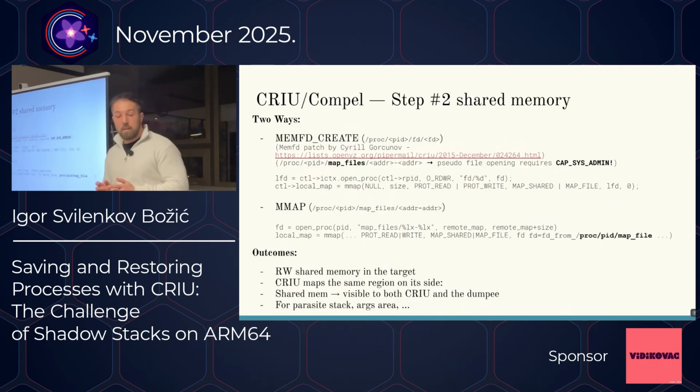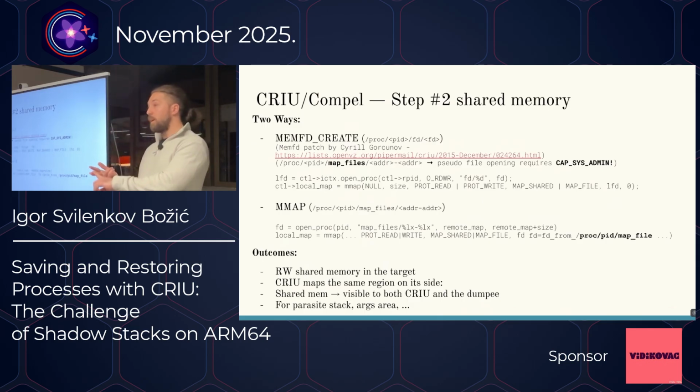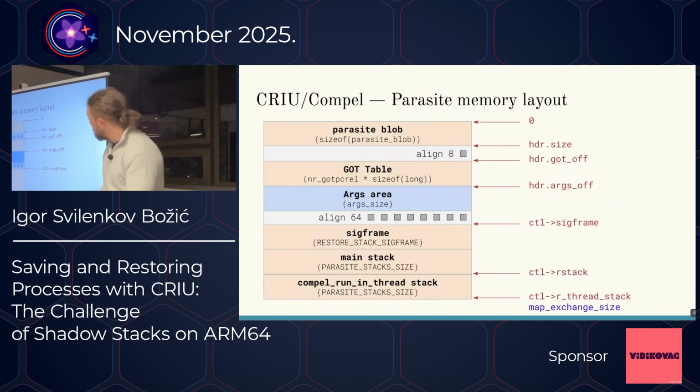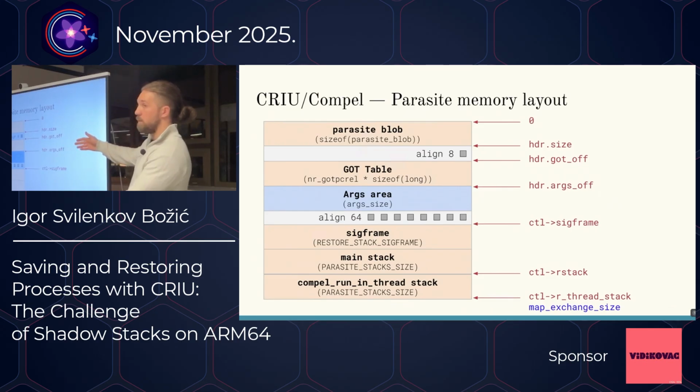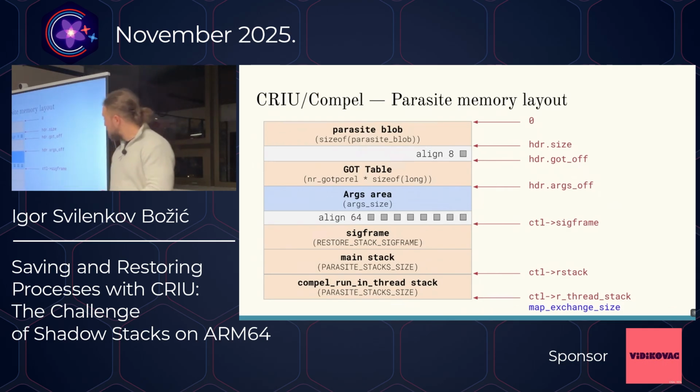And yeah, so the result by here is that we have shared access to the parasite's memory allocations, and it's visible on both sides. And so now the parasite has its own stack area and other things. And you will see now how the layout looks. At the top is that parasite blob, which is just a position independent executable without glibc. GOT tables, some alignments, and the arguments area: when CRIU wants to talk to the parasite, it puts arguments for a certain command or service routine inside the arguments area. But it sends the command through a socket. Now that's a topic on its own, but just so that you know.